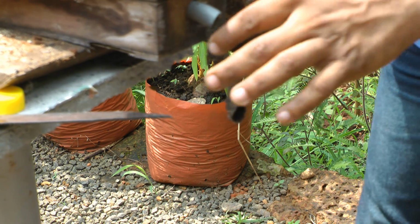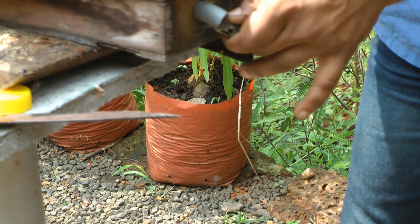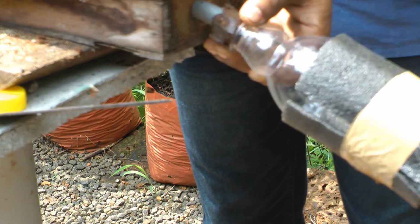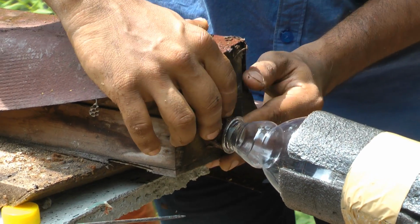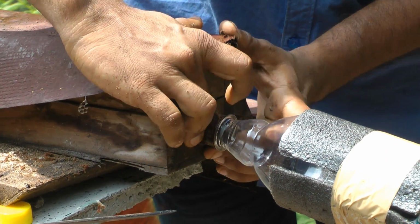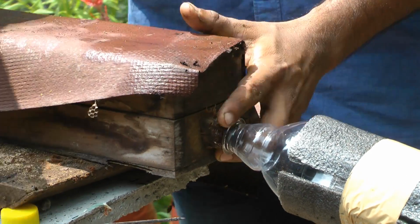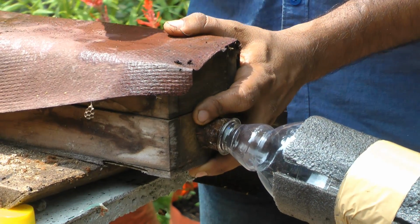So what we'll do is first snap that off, like this. No bee can go out from anywhere. So you're using the propolis to block up the entrance a bit, and the only way they can get out is into the bottle. Then we'll knock it.